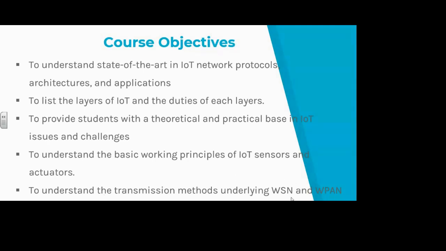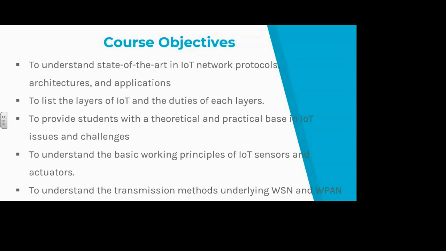Now WSN is nothing but your wireless sensor network. If all the devices are connected to each other, in this case we are considering the device as a wireless node, and the nodes are connected to each other with a wireless medium, such as Bluetooth or Zigbee or Wi-Fi or WiMAX. These are some of the wireless technologies used for communicating from one device to another device.